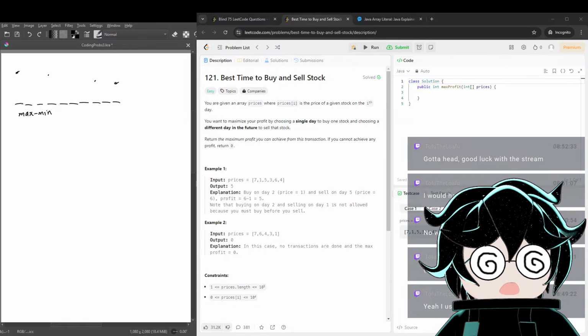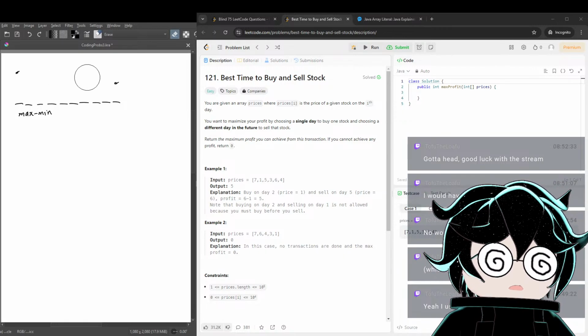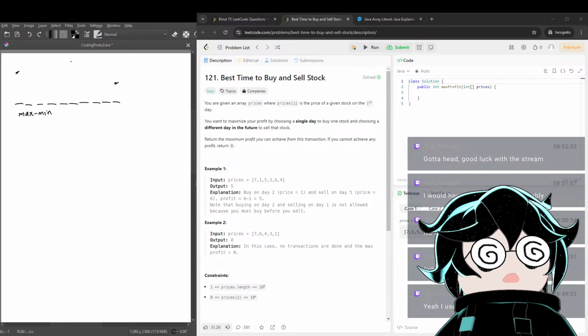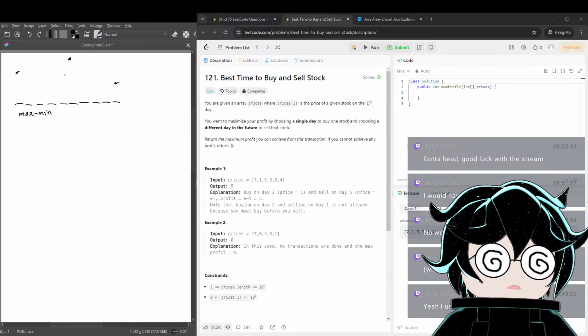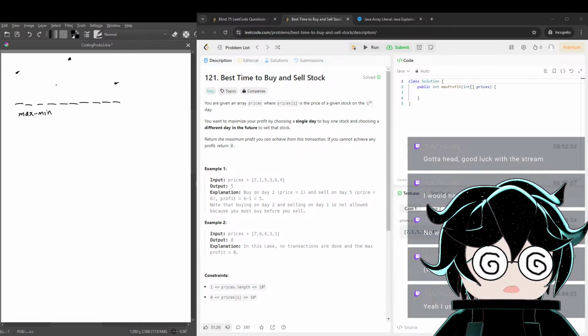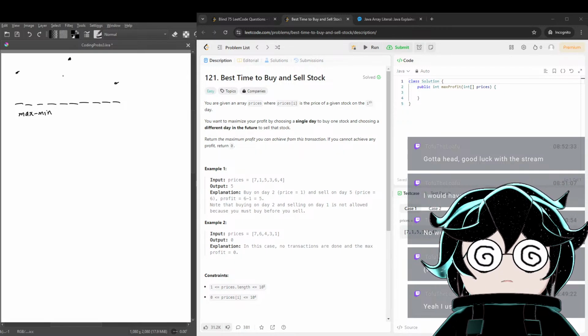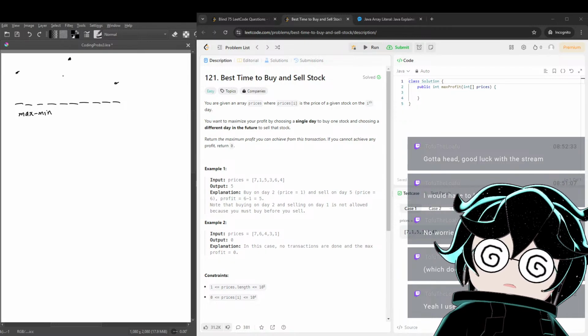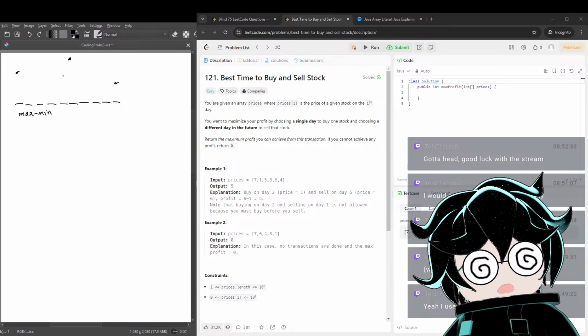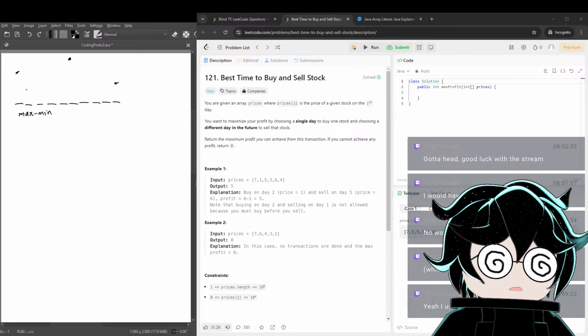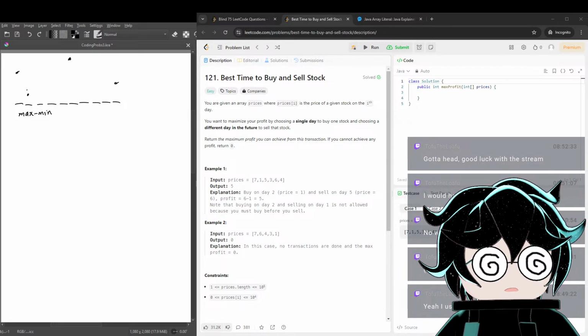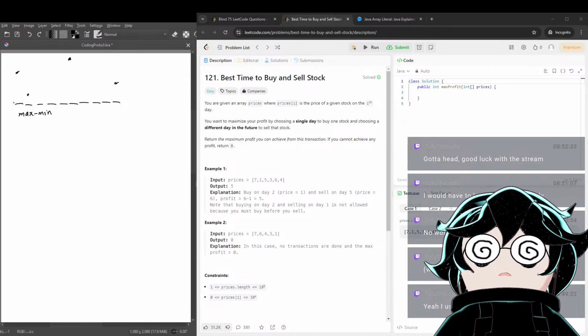And the other pieces are like that. What if there's like a higher high though, like here? Do I have to find the maximum? What if there's like a lower min here? Huh, that's a tough one.